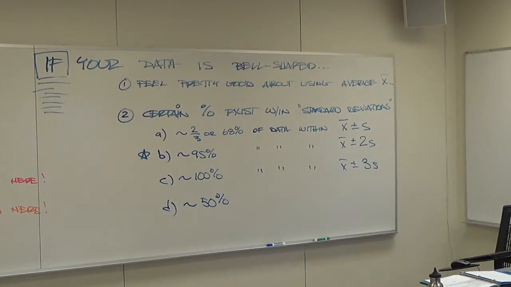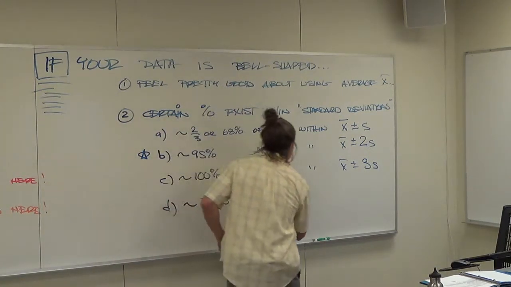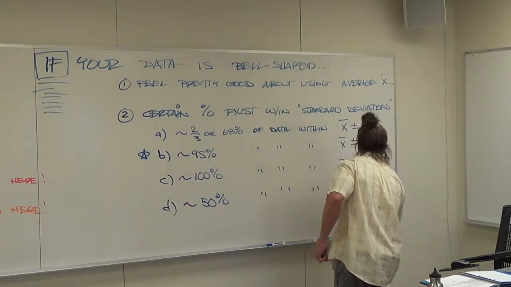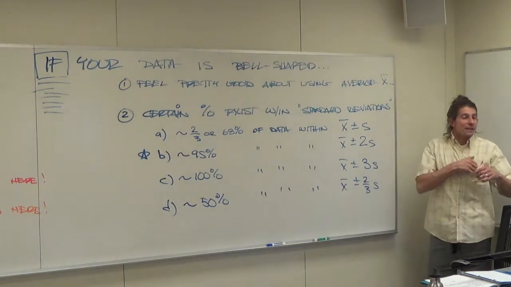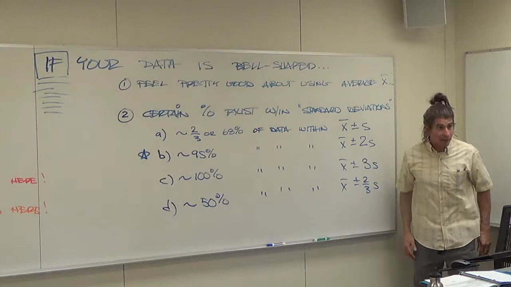Half a standard deviation. A little bit more. Very nice. I think it's closer to 2/3 of a standard deviation. If you go out 1, you've gone too far, correct? If you go out 1, you've got 68 2/3. But if you go out about 2/3 of a standard deviation, you actually catch about half the data. Isn't that wild?